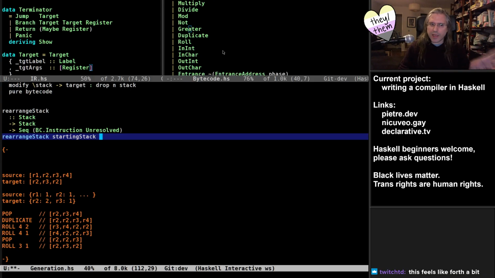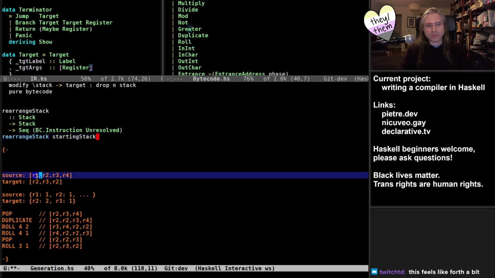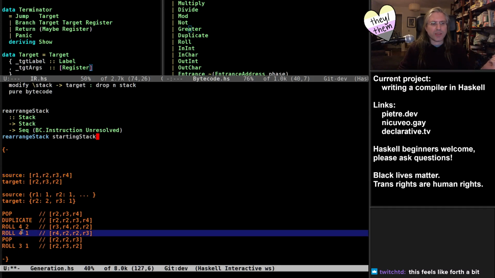One thing that I haven't done yet as part of this language that I have plans for is to support arbitrary sized registers. For now, all of those registers are just size 1. They're one cell in the stack. But I will support a register being a group of cells, so the size of which has to be taken into account when doing those rolls. This will not be a roll 4.